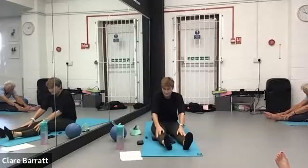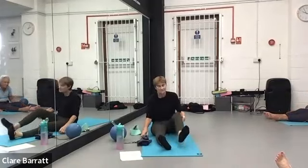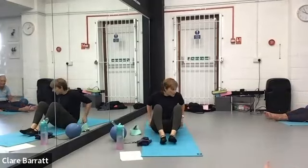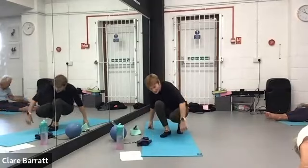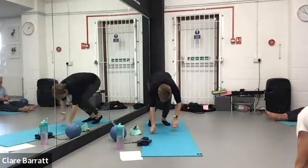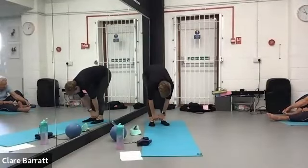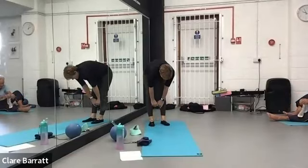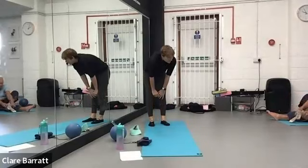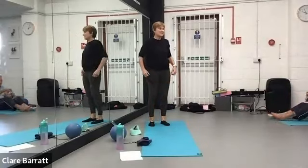Okay, release. Now you can bend your knees. Hands behind you. And forwards. Straighten the legs. And then slowly climb up. Well done.